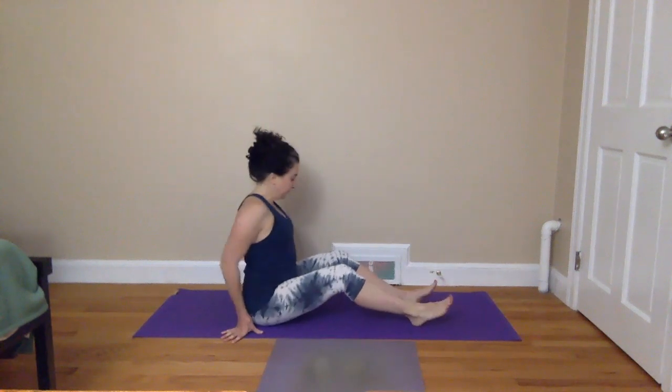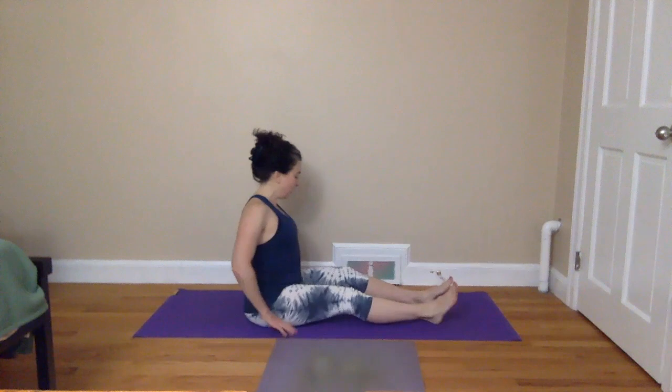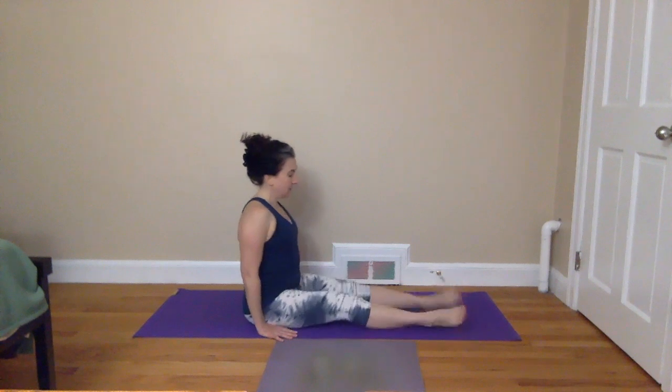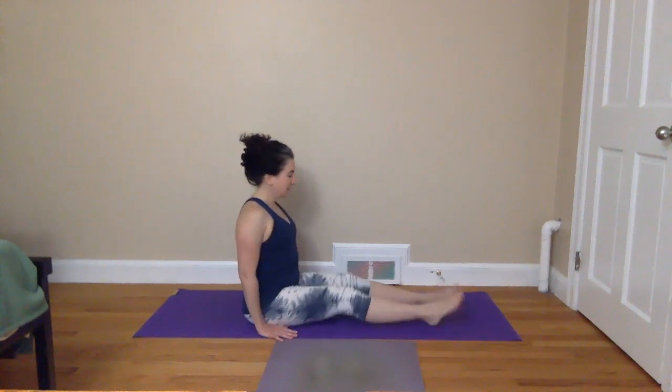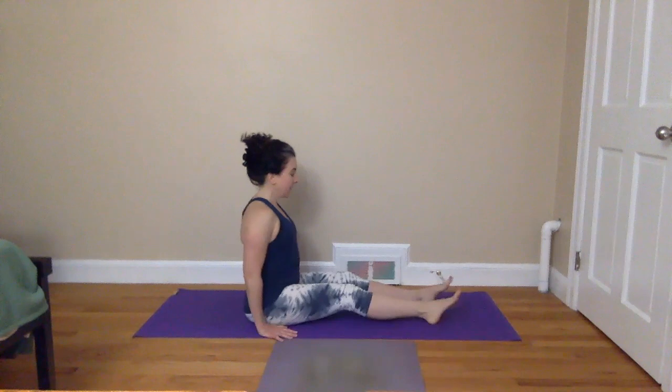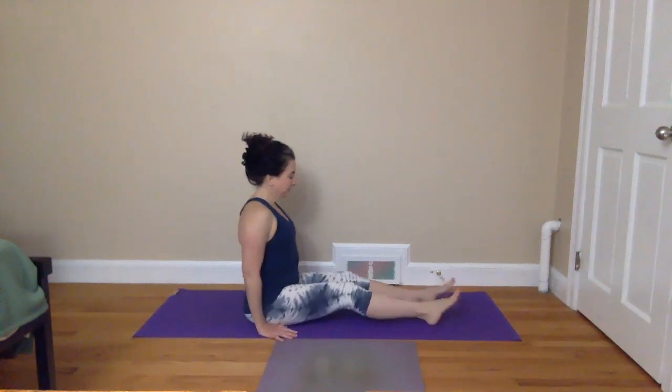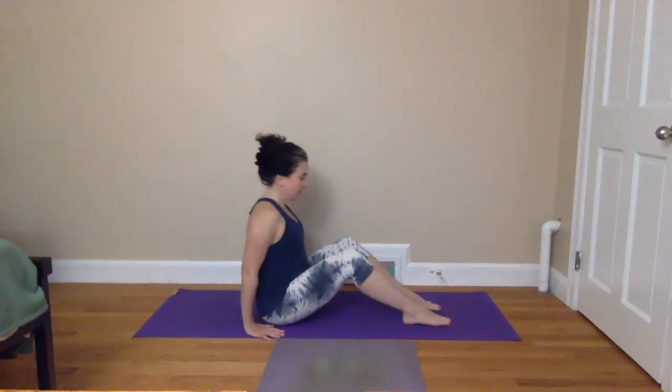So begin by sitting tall with the hands by your sides. Shoulders relaxed, legs extended long. And give the legs a little shake from side to side to release. And now bending the knees, bringing the feet to the mat. Feet and knees are hips width apart.